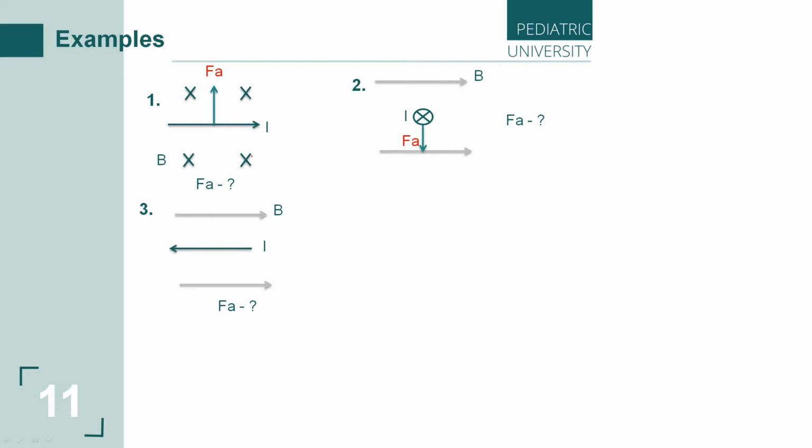And try to do it, but something does not work out. What happened? If the lines of magnetic induction are parallel to the direction of the current, then the Ampere force is 0, because the sine of angle 0 or angle 180 is 0. The Ampere force will be 0. Let's see the next example.